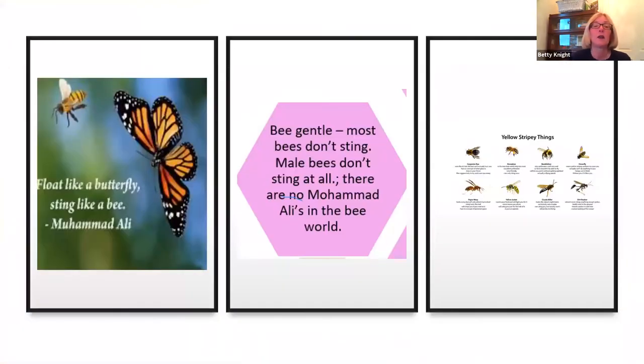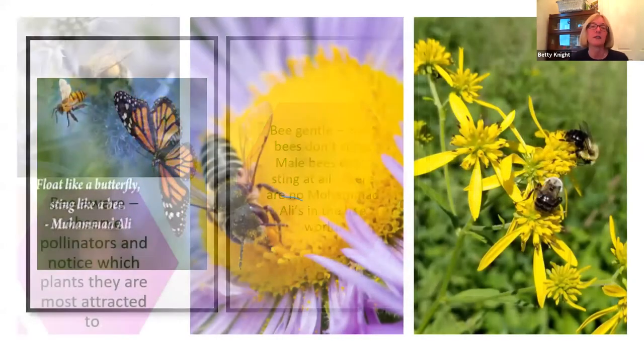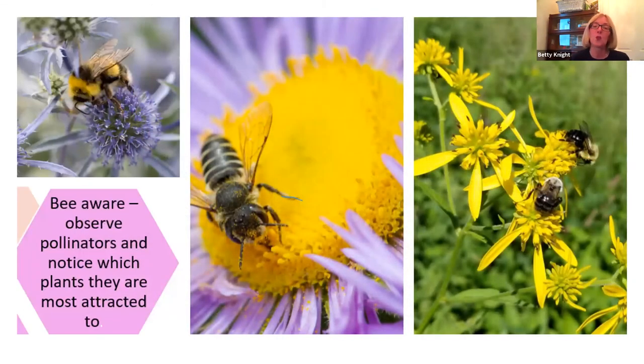Muhammad Ali said, float like a butterfly, sting like a bee. But bees are gentle, and most bees don't sting. It's only the females that have an attitude. The male bees don't sting at all. So you don't need to be afraid of them. And notice where they come and what time of the day they arrive.